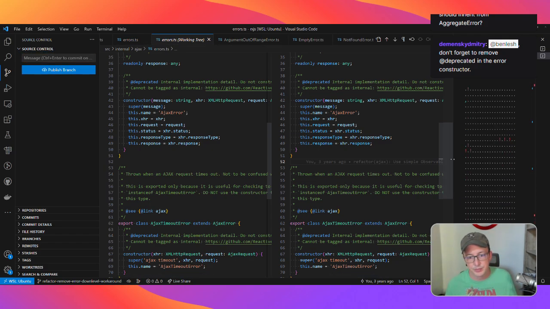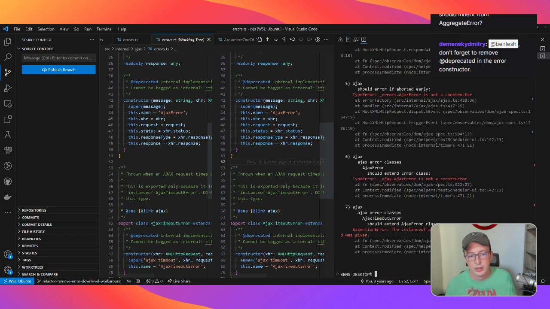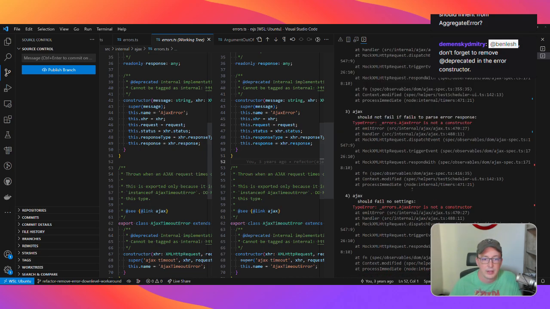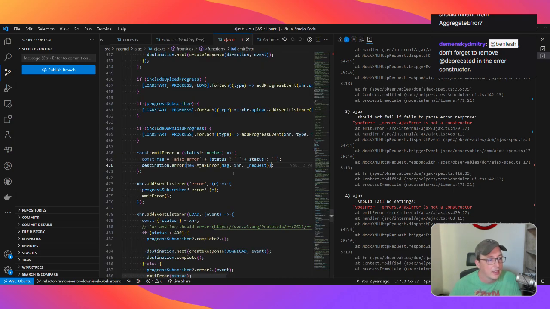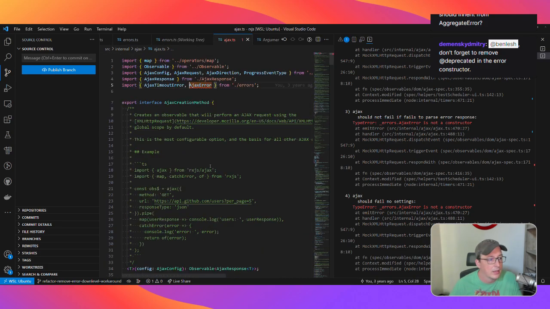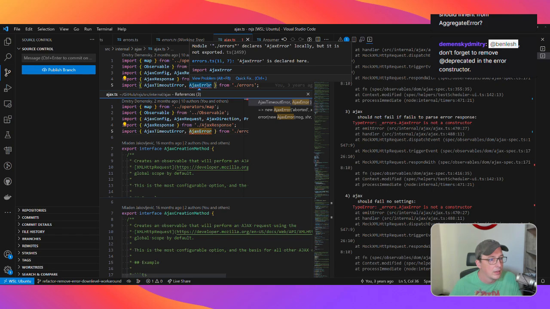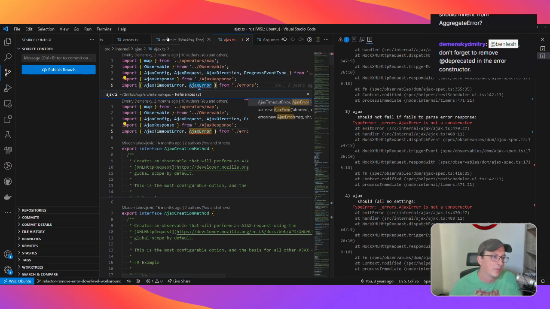It should. Uh-oh. Got some broken bits. I knew this Ajax error thing was going to be a pain in the butt. It's not a constructor. Really? Really? Am I not exporting it? Oh, it's not. There's your problem.